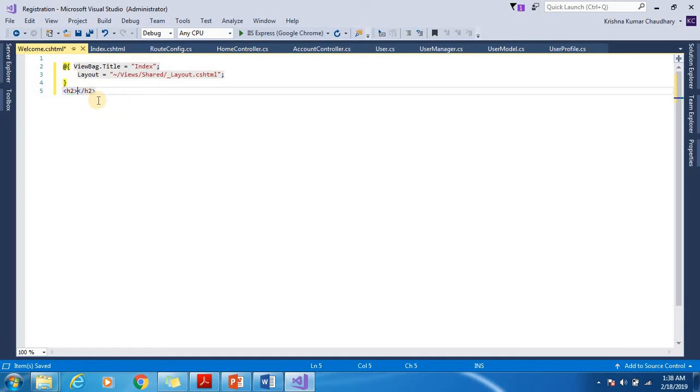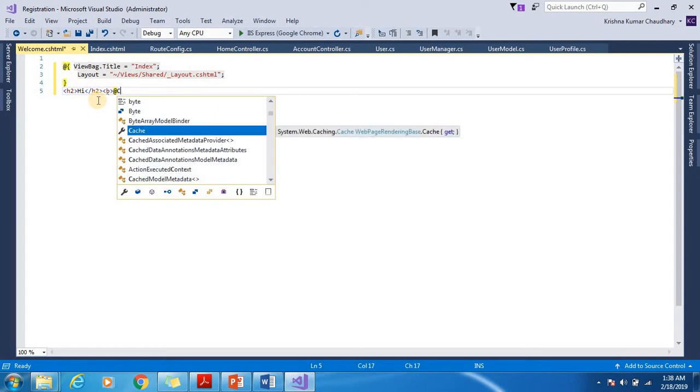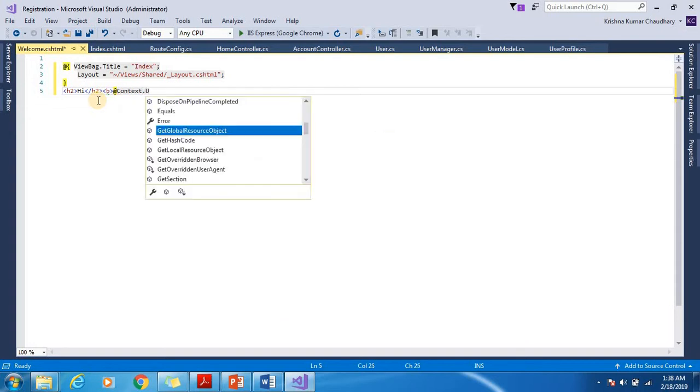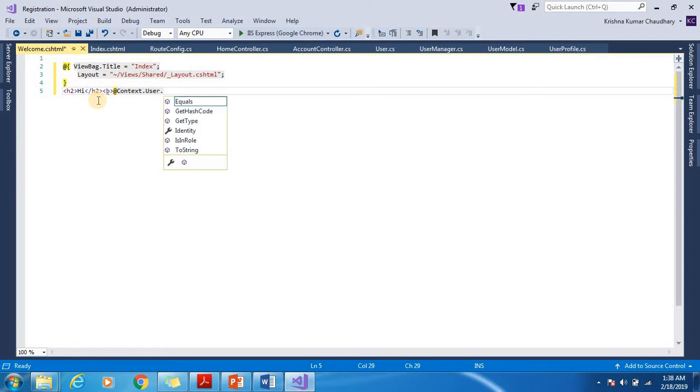Next to hi, @HttpContext.User.Identity.Name.